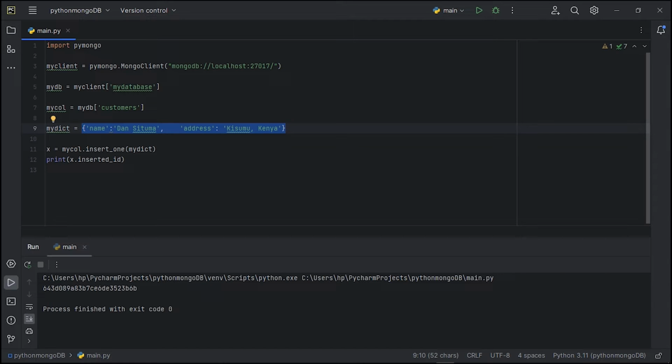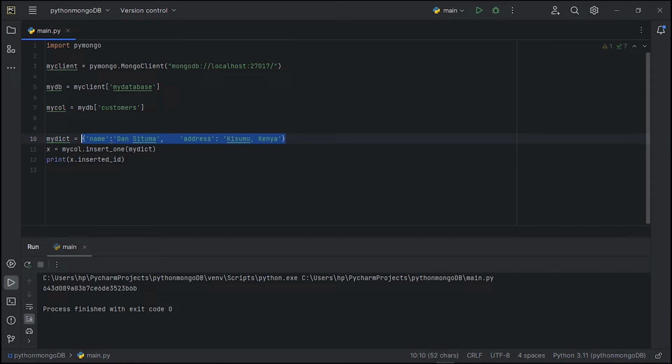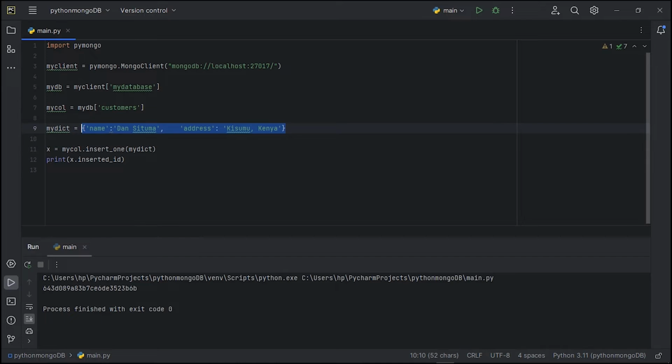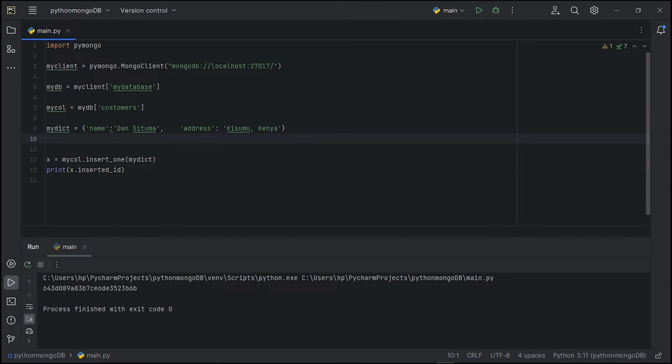I don't know if it can work like in Visual Studio Code to duplicate. It doesn't work. Let me just copy and paste it here. It should be a list, guys. So let me insert into a list.